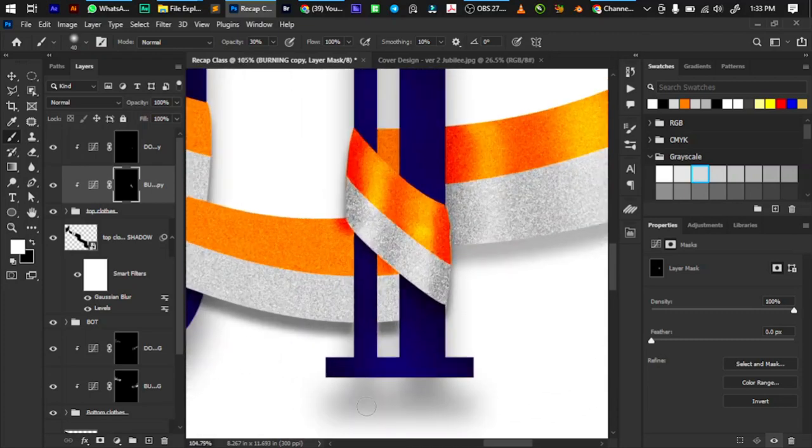Now the next is the shadow around this area. Let me just burn it through. Increase it to 80. Increase the brush size and just burn the areas I want to burn.